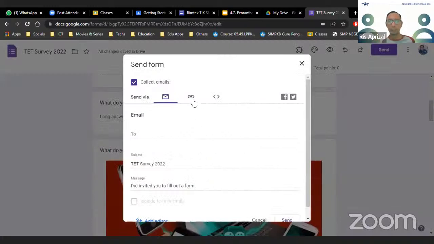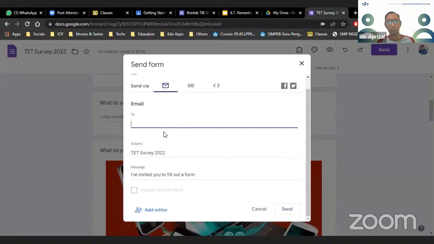Then if you want to send via email, you have to write the email manually, or if you want to choose whether this link is specified for most of your students or some of your students, you need to have the email list or mailing list.